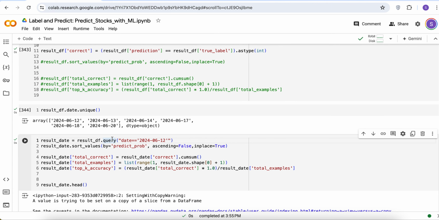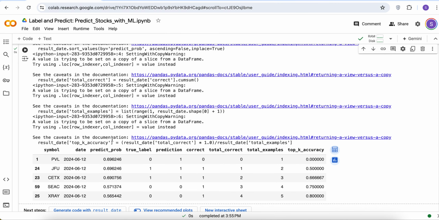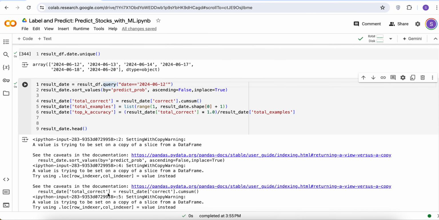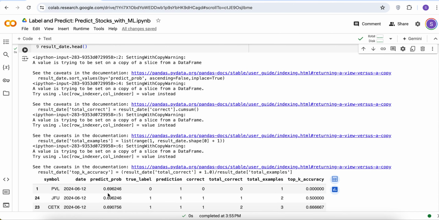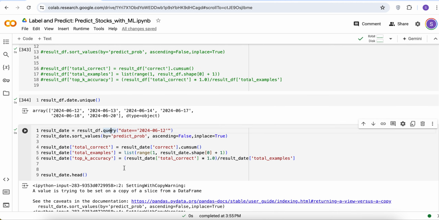And the way that I am going to make this trade is I'm going to take the 5 stocks with the highest ranked probabilities, and then I'm going to trade on those 5 stocks. So I'm going to take the 5 best results from this algorithm, and then trade those stocks.